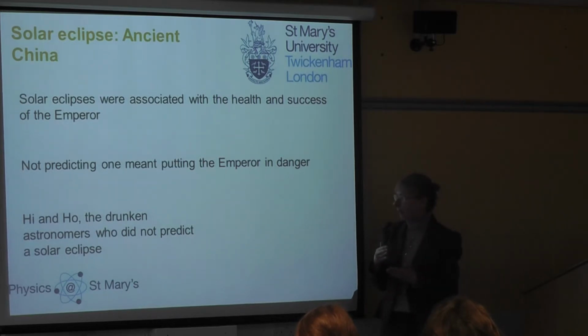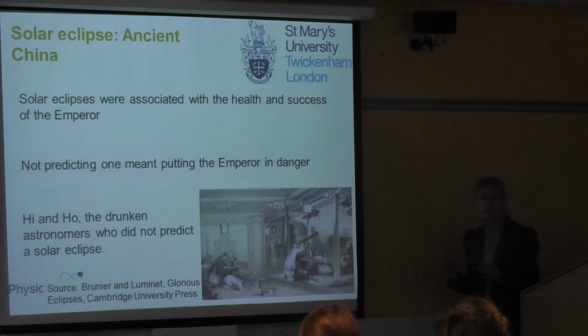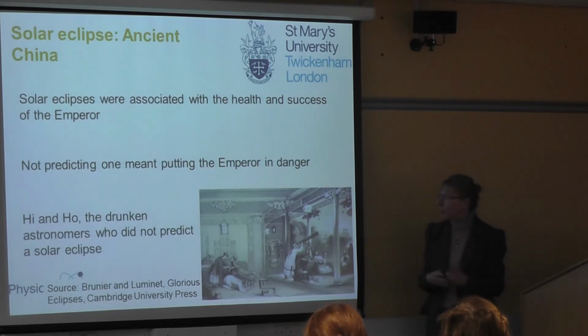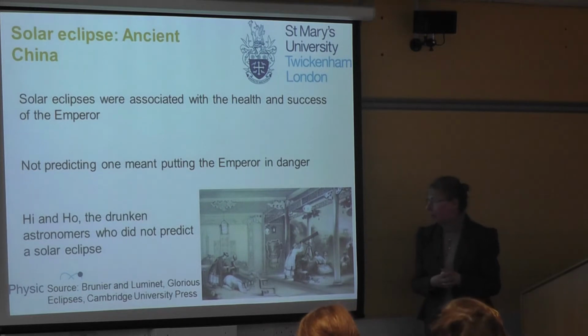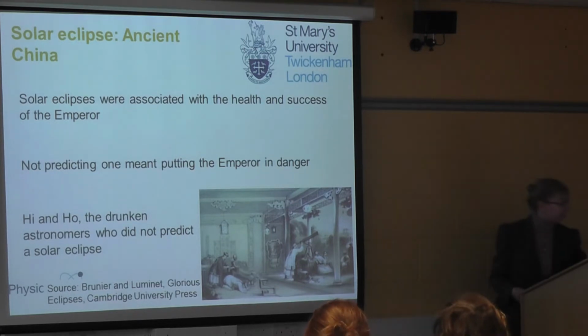And that sort of taught a lesson to everybody in China that solar eclipses and lunar eclipses must be predicted, because if the emperor couldn't know what was going to happen, this was obviously not a very good thing for the emperor himself and for his success in life and during his reign.